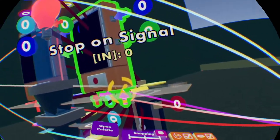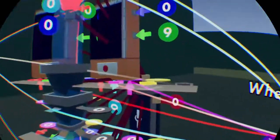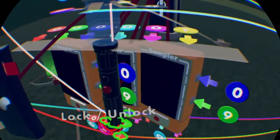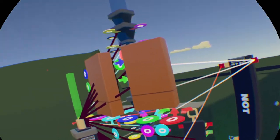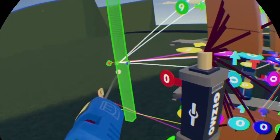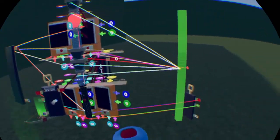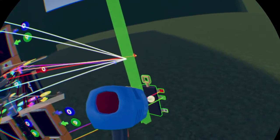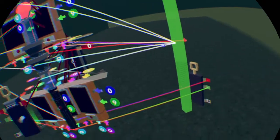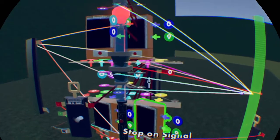And here, this is stop on signal. You really need it to be right here, exiting zone with the stop on signal. So right there we have that. Now we have the clamp. You need to clamp everything together except this and this and this, because you can't even clamp that anyways. Those are the three objects you should not clamp. But it's important you do not clamp this one, otherwise it's gonna fall with this, it's gonna be off center, it's gonna hit something randomly, and it'll play the noise and effects, and you don't want that.